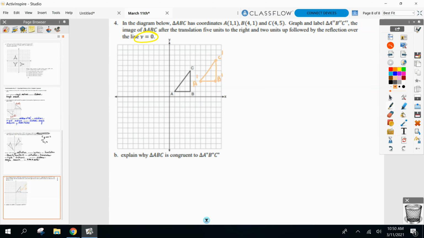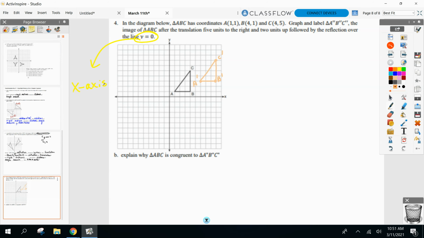Reflect over the line y = 0. Quiz yesterday, you guys had what? x = 9? And that was a vertical line? Yeah. What type of line is y = 0? y = any number? Horizontal, going through 0. Anybody got another name for y = 0? That's also known as the x-axis. Yes, it's a fancy honors way of saying reflect over the x-axis. y = 0.